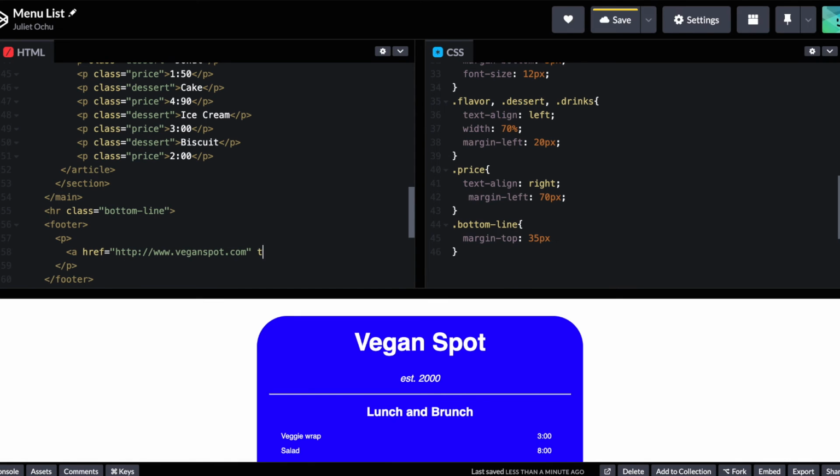And let's add a target. What a target does is when you click on the link, it will take you to a different page, to a new page. Instead of the page loading at your current page, when you add a target to your href, it takes you to a blank tab and opens the page there.